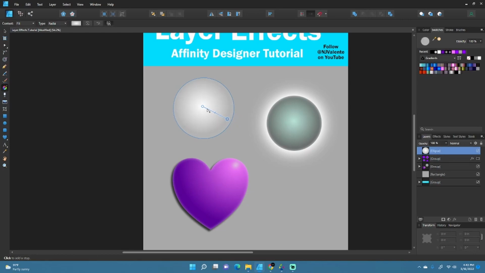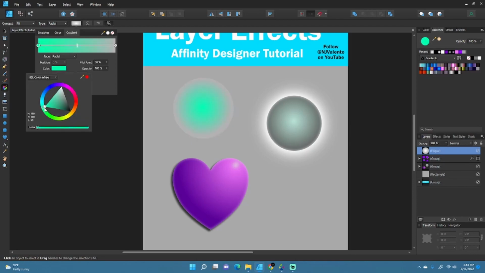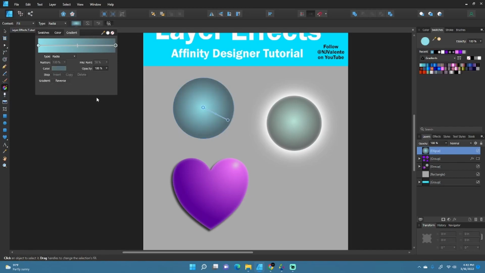So I really want this glow coming from the center and going out towards the edges. We can come up here and even change these colors a little bit. Something maybe a little more blue, yeah, we'll stick with the blue for now. Kind of an effect like that.